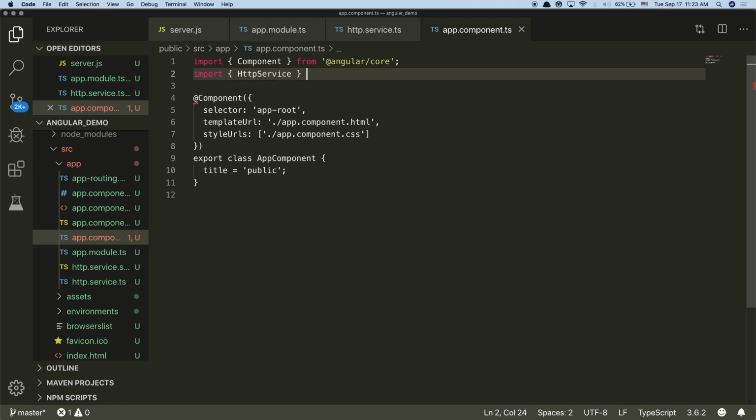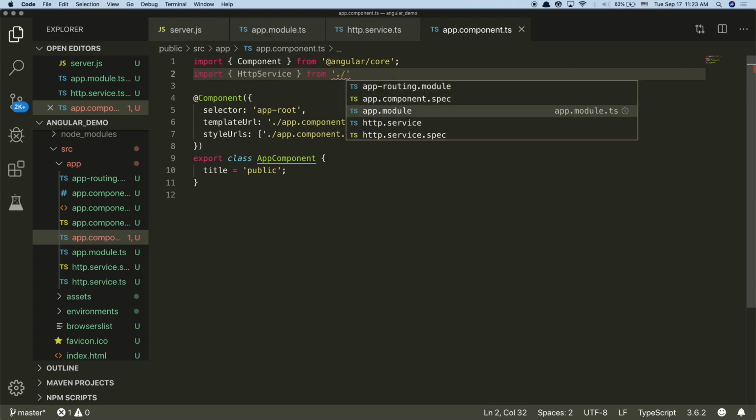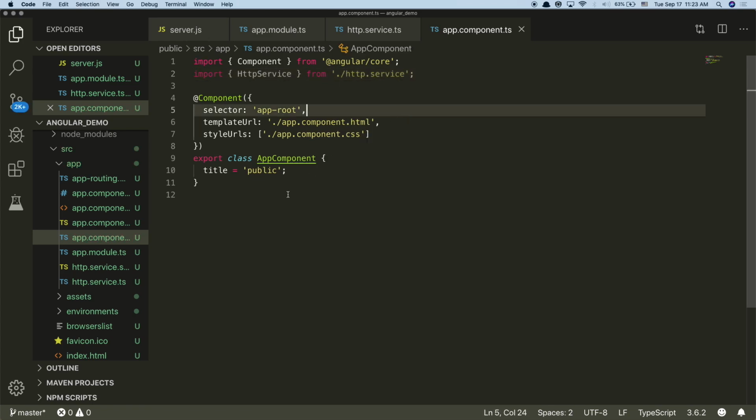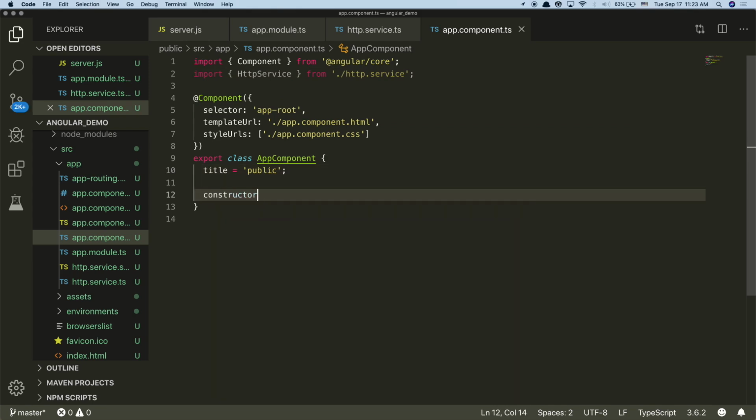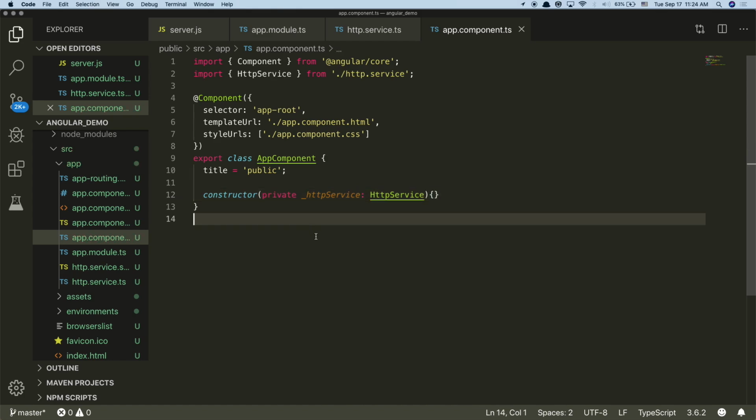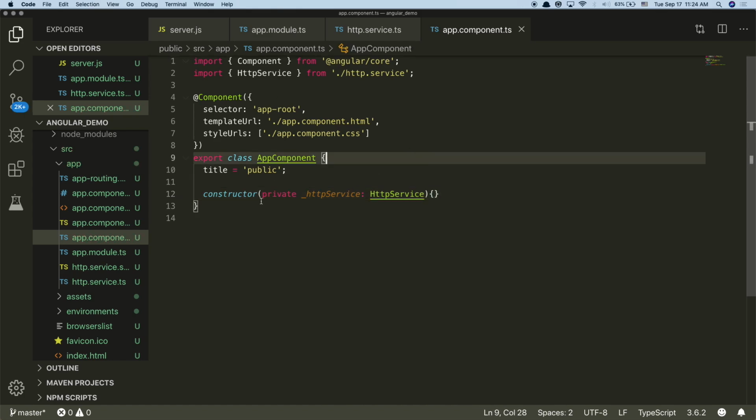HTTP service. Okay, and then in here set up our constructor for underscore HTTP. So I think that's it in terms of configuring for now.